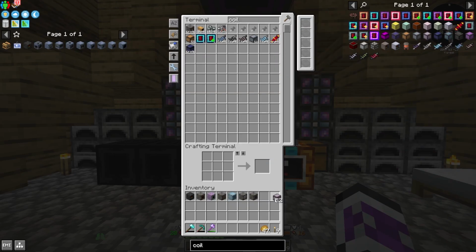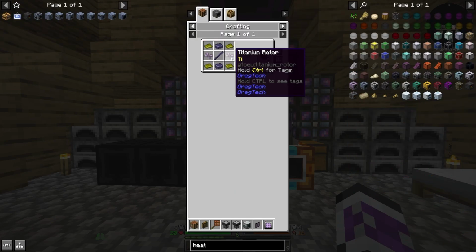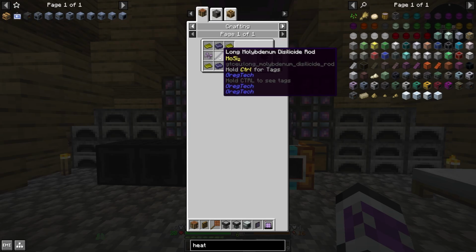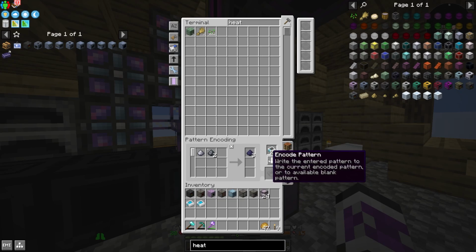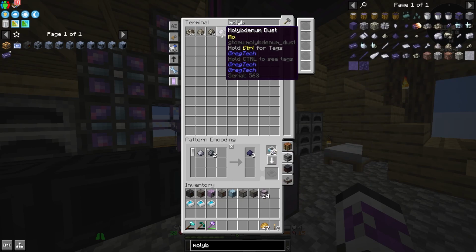The coils, I'll just use my spare nichrome. 24 of it. And the heat vents. Titanium rotors aren't that bad. Tantalum carbide plates, already proven they're not that bad. Molybdenum disilicide? How do I pronounce that? What does this need? Oh, silicon and molybdenum. Piece of cake. I still don't have a recipe for molybdenum, but I've got plenty. And it's not that bad to get more if I need to.